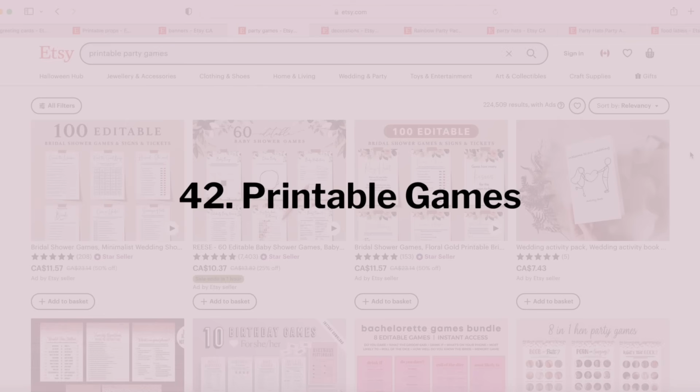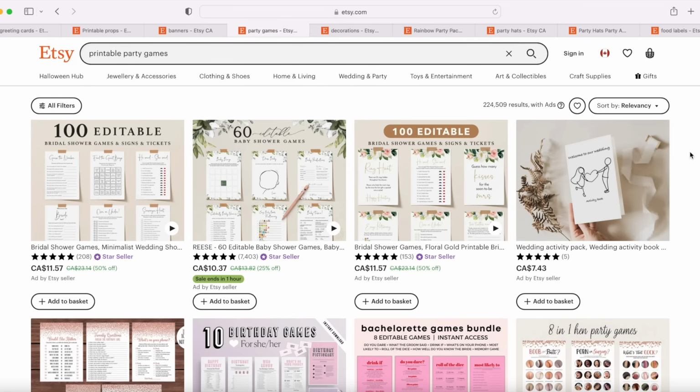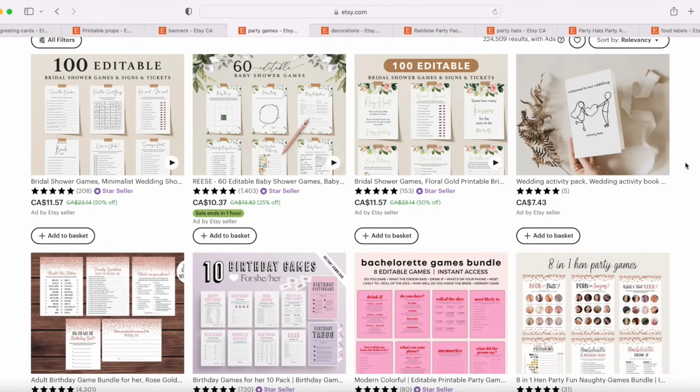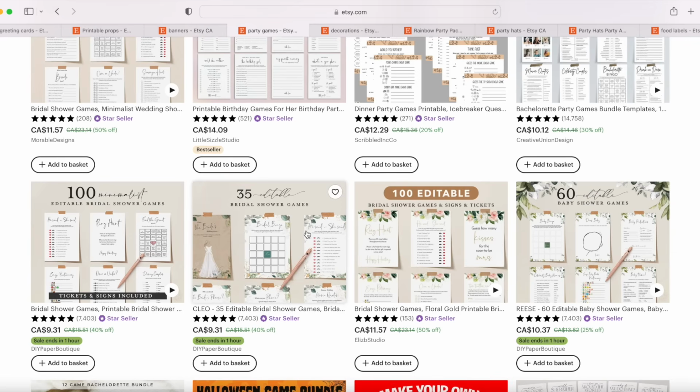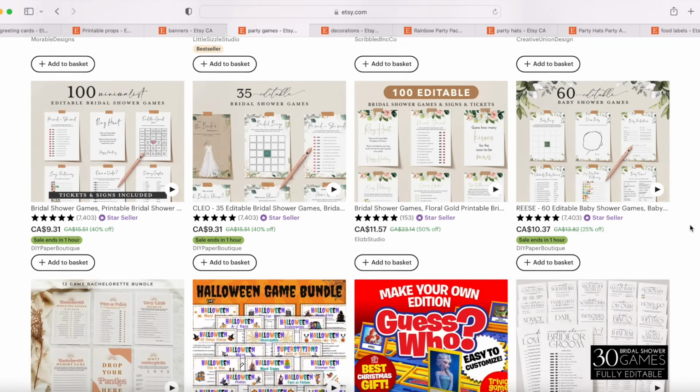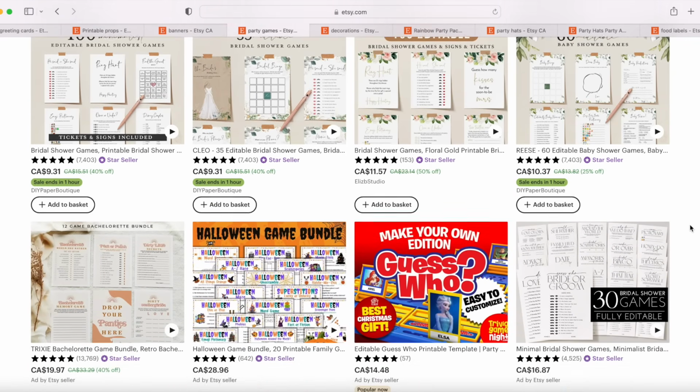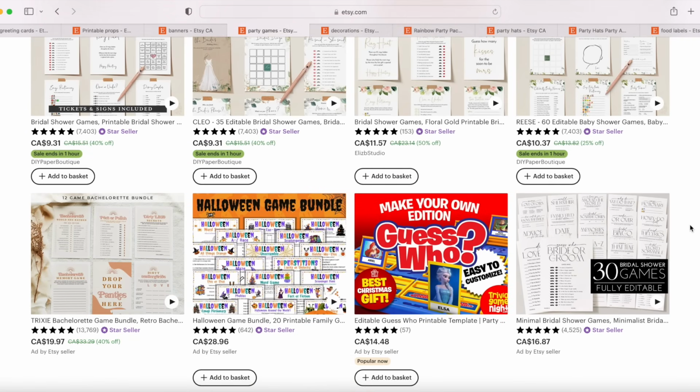You can create printable party games while you're at it if this is the niche you want to get into. A lot of the games I found that are specifically doing really well are baby shower games and bridal shower games. So these are very, very easy to create. You can see that all you really need is some text and some lines that the guests can fill out. There's bingo games, he said, she said, and a lot of typical games that are selling really, really well because that's what people are usually looking for.